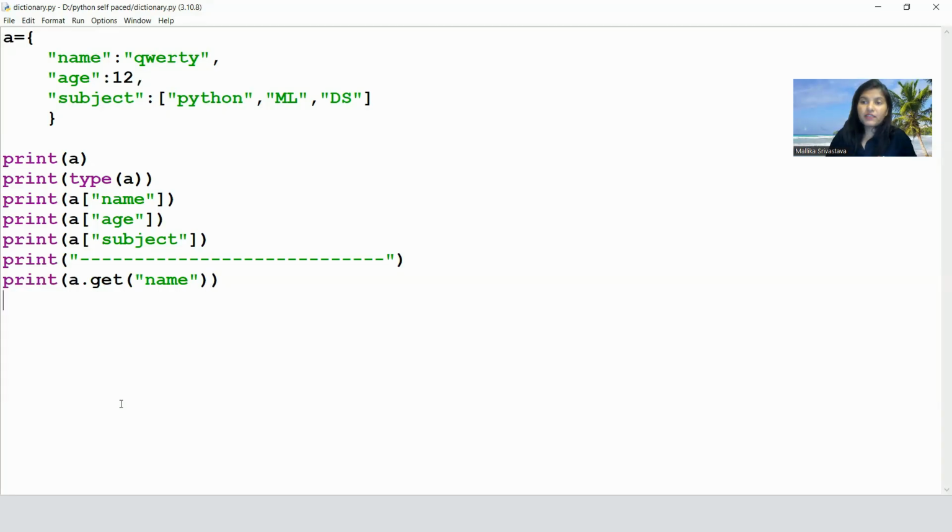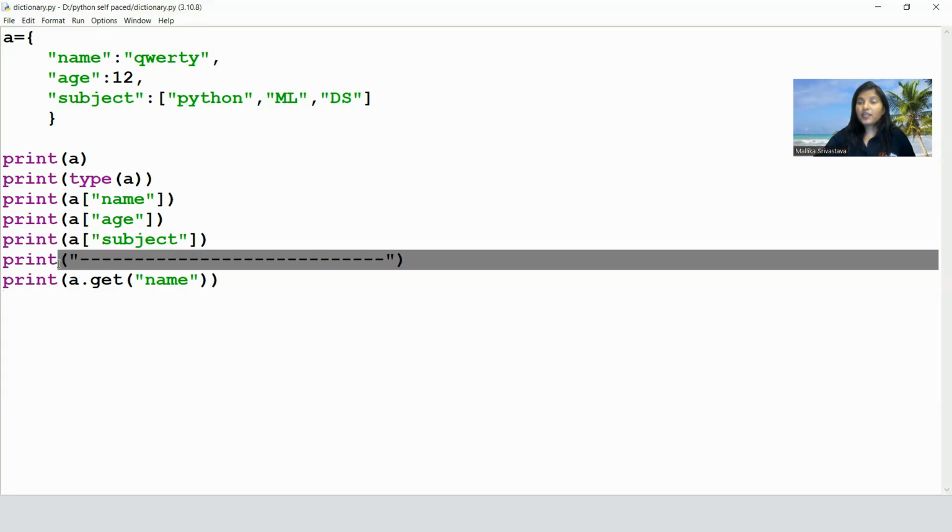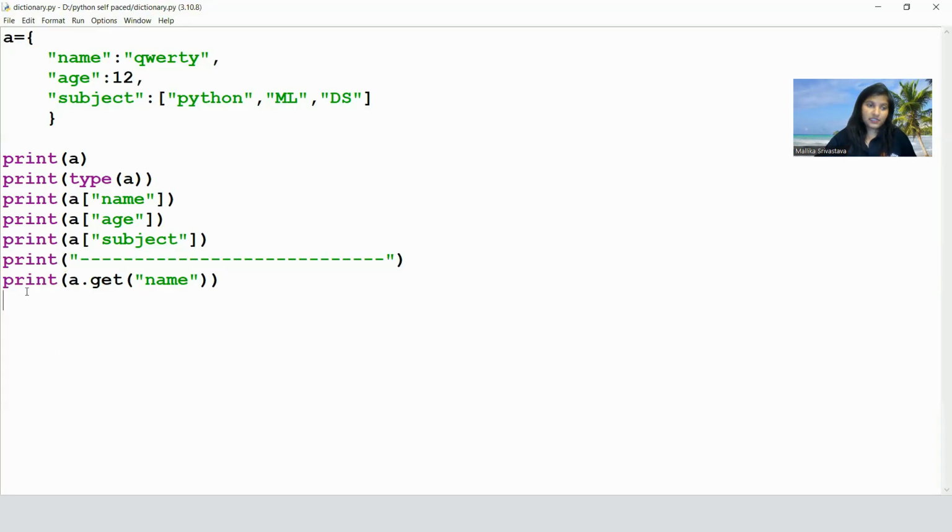If we already have a method here to access the value like this, then why is there a need for get? Let's talk about that. What is the main difference between accessing the value by using a square bracket and by using the get function?